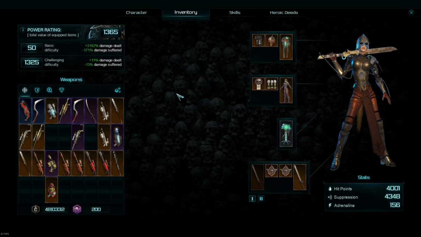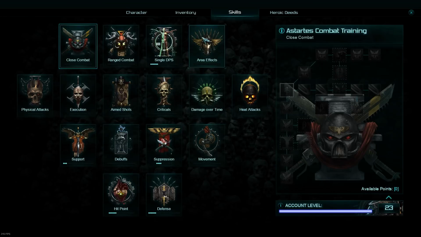So for the purposes of demonstration, I've had to bring up my assassin here because my crusader doesn't have enough skill points, and with the reset coming in a few weeks, I'm not going to level up a crusader just for the sake of doing a tutorial.